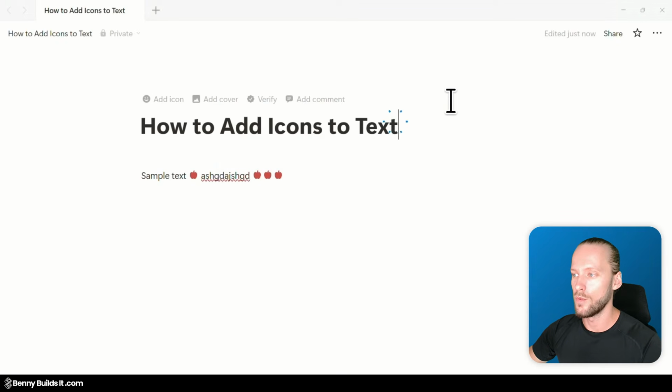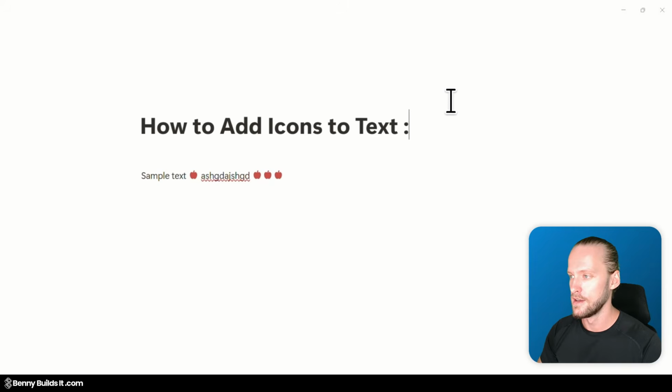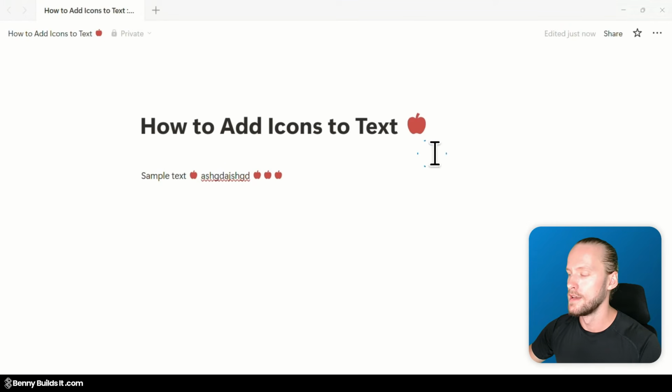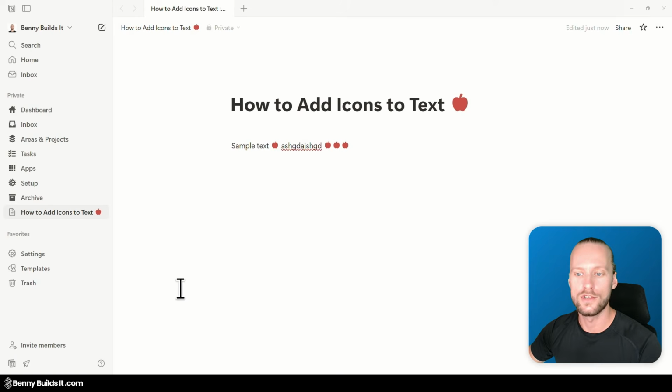And the same works also in our headings, where I can do the exact same. I just type in Apple, and then we have our custom icon that just works like an emoji in the Notion page title, which you can even see here in the page title in the sidebar. So this is a handy way to add icons, which otherwise are not able to be used within text. Of course, you have to do it for each icon individually, but if you really want to use these icons just like emojis, you can do so using this way.